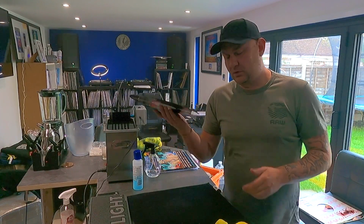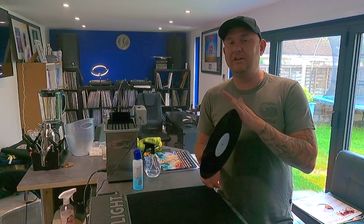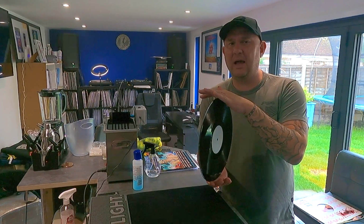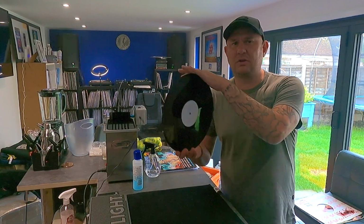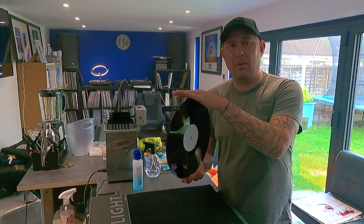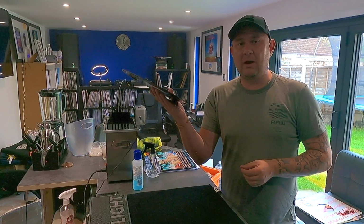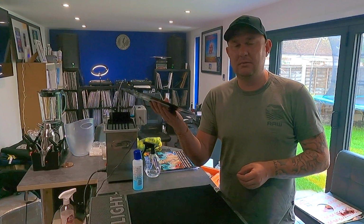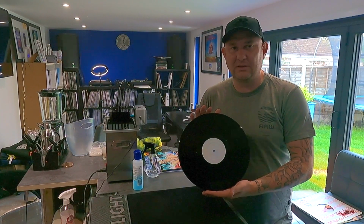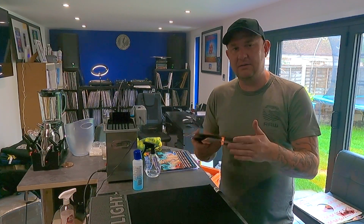Now, why do I do it? It's quite simple really. This baffled record ranges from £10 to £80. So there's a bit of a difference there. If I was going to sell this straight out of the box like I did, I'd be lucky to get a tenner on it. All that crackling, all that popping, how it looks bad. Now I've got a pretty much near mint record here that I can whack up for £70. There you go, £10, £70. Absolutely stunning. That's why I do this. It's no hardship, just giving it a clean. So now what I'm going to do is go and play it.